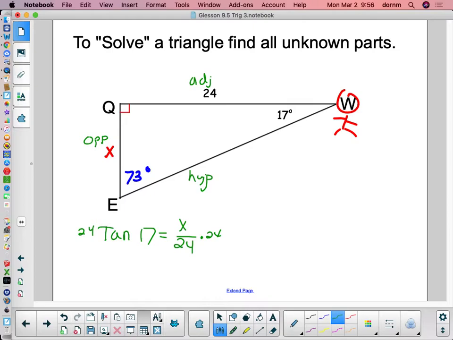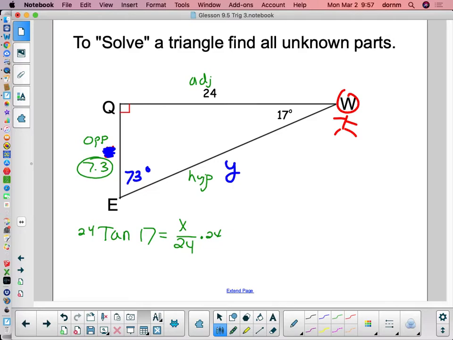Oh, let's hit a button wrong. Oh, there we go. 7.3, nearest tenth. Okay? Now, I still need to know the hypotenuse. So what I'm going to do now is I'm going to say, okay, this is now known. Now I'm going to go with the hypotenuse. I'm going to call this y. I don't want to use the 7.3 for the same reason I didn't use the 73. What if I made a mistake? I want to use the 24 and the y, which is the adjacent and the hypotenuse.